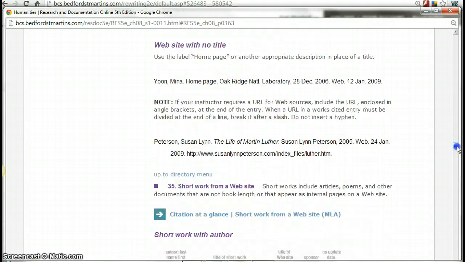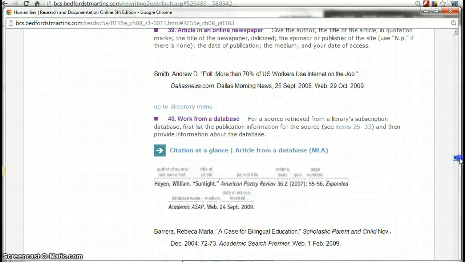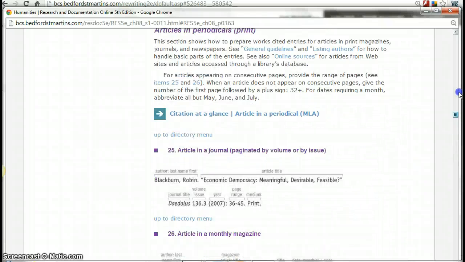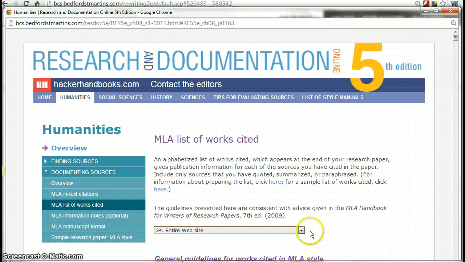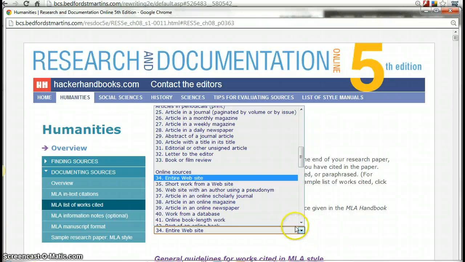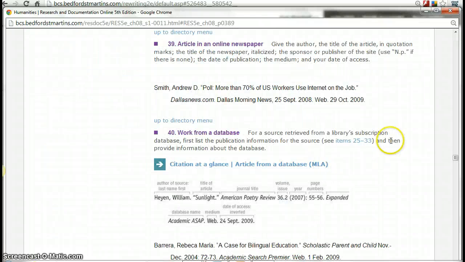Now, in addition, as we're using this section, there is another place that a lot of you are going to be using, which is an online newspaper. So if you're using an online newspaper, here's the information that you need in order to do that.